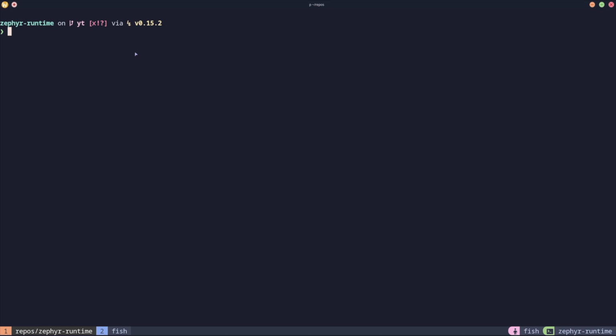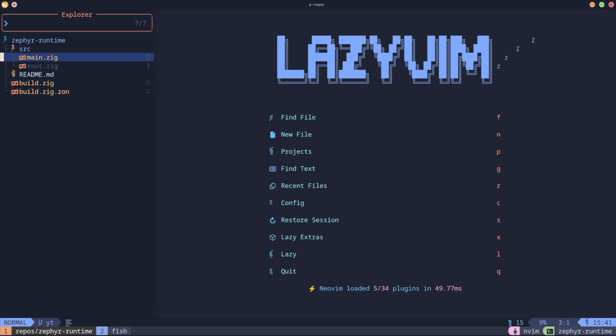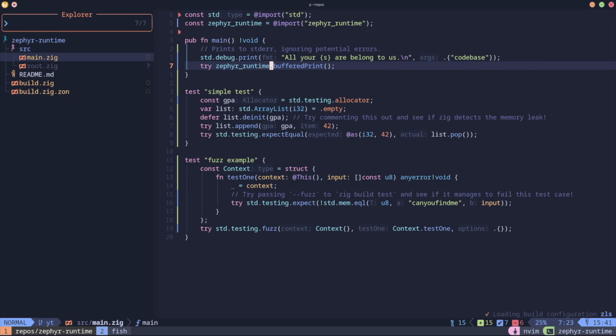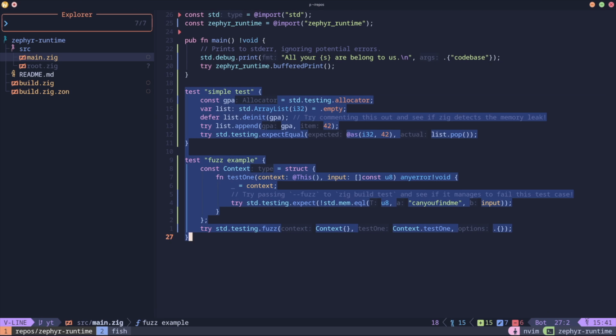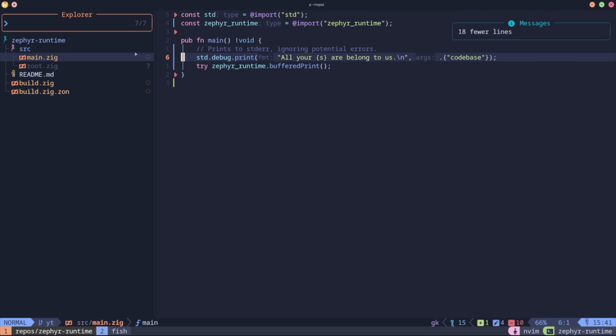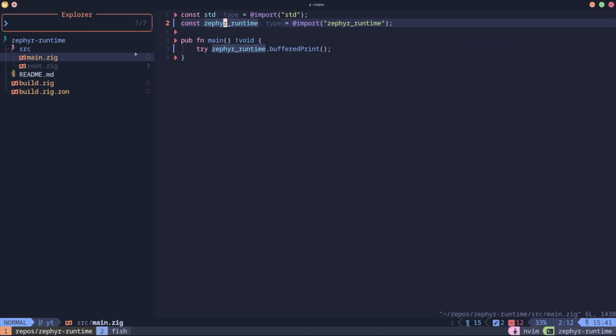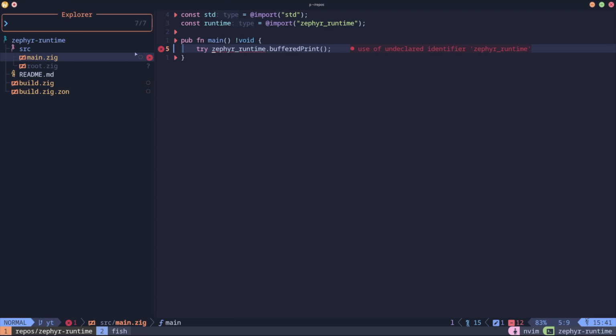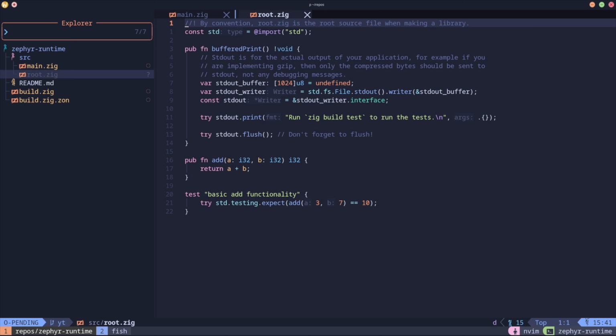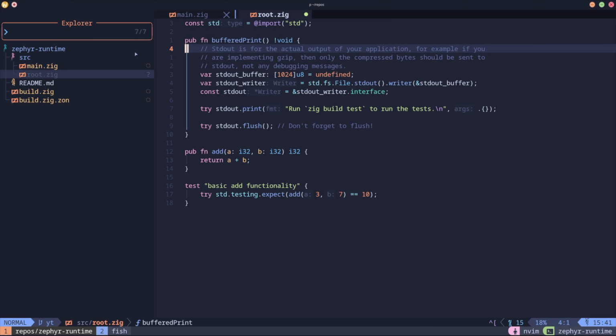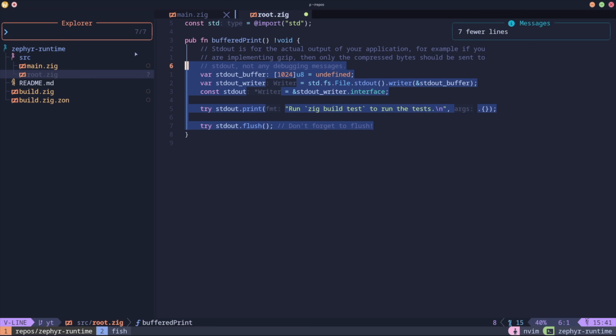But the one thing with zig init that I don't like is it adds a lot of boilerplate. I know minimal exists, but that's a little too minimal. So let's just go down and remove quite a bit of this, really. So I'm just going to call this runtime. So yeah, that's there. Then we go down to root. We can keep most of this for now, but I'll just say a simple hello world, really.